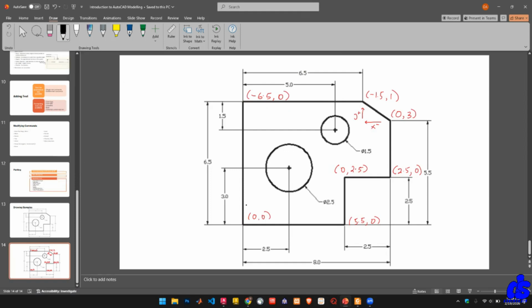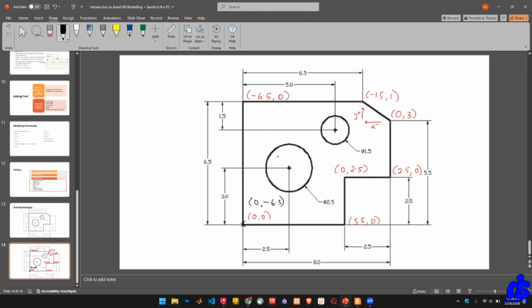To specify this new point, we are moving down a distance of 6.5 in terms of y, which is negative. But in terms of x, we are still on the same vertical line. So x is going to be 0, but for y, minus 6.5. And that will bring us back to our starting point, which is here.